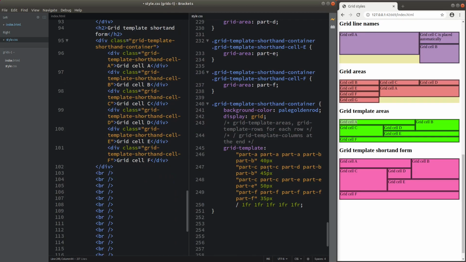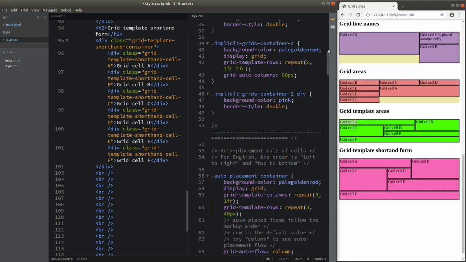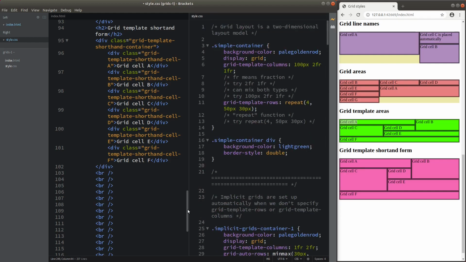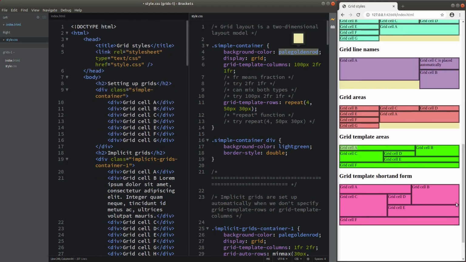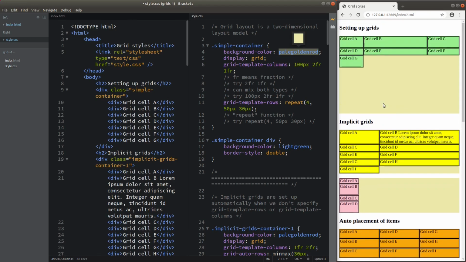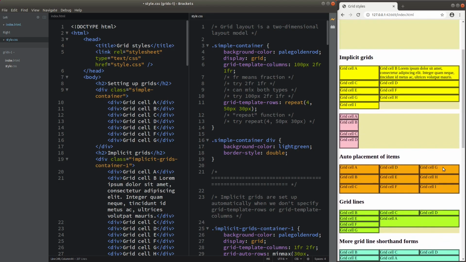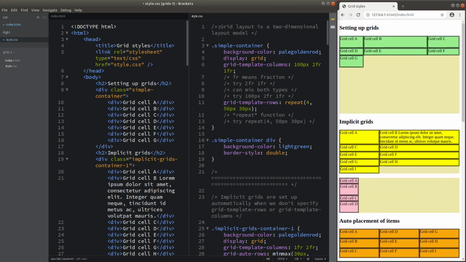So in this video, you have already seen a lot of examples of the grid setup. You can try to understand the ideas, and you can just play with the different attribute value pairs to learn how to set up the grids. The important thing is that a grid layout is a 2-dimensional layout. So you have to consider the column dimension as well as your row dimensions. This is the end of the video.